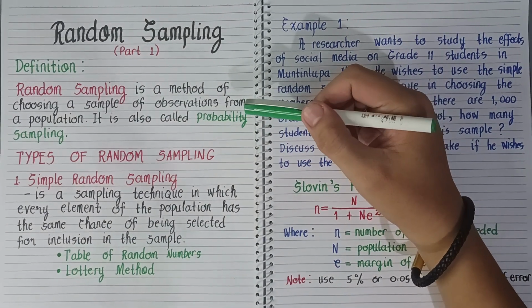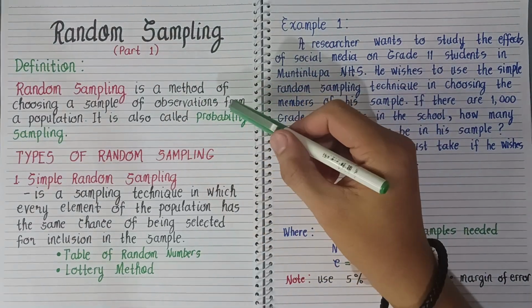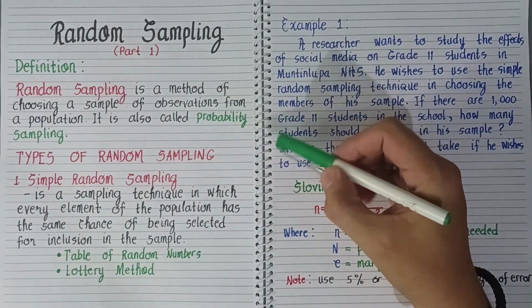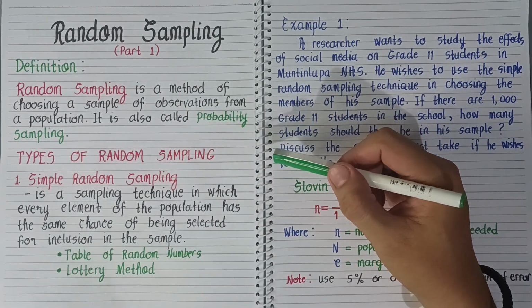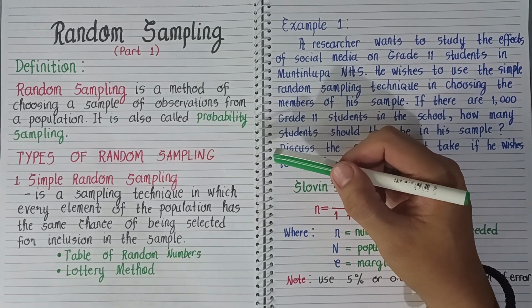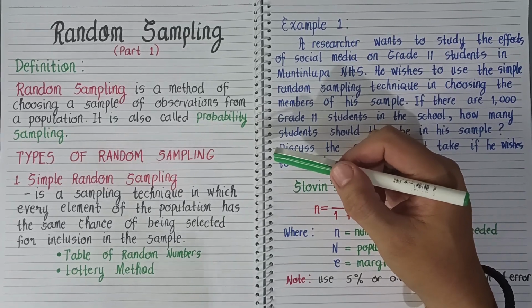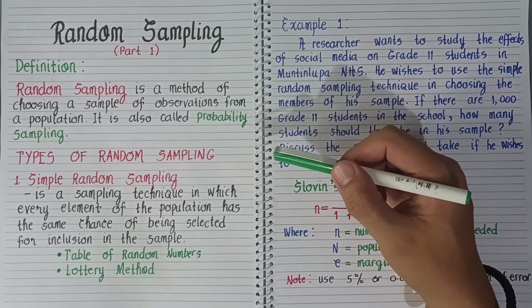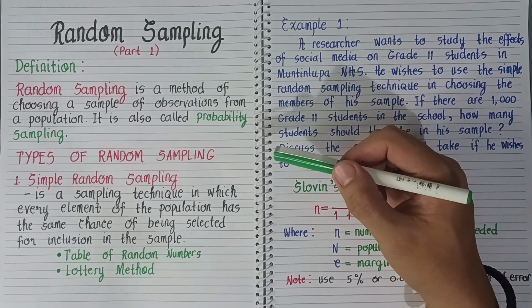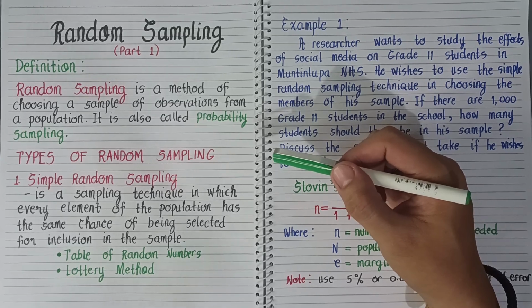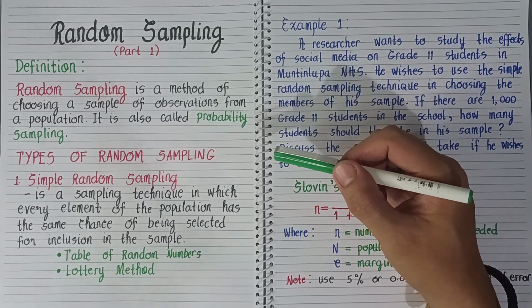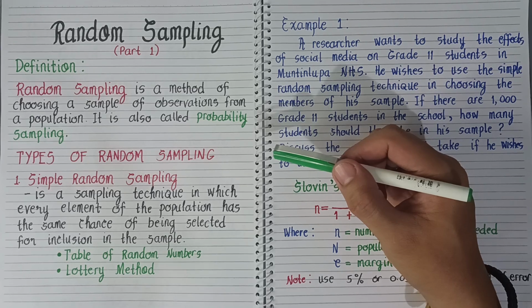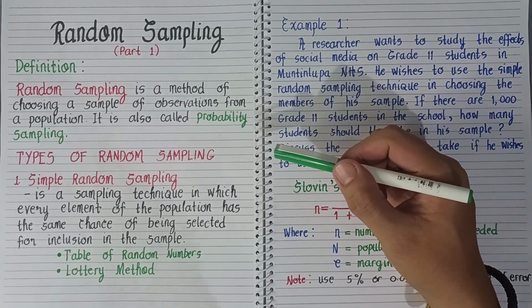For today's video, let's talk about random sampling. Before we start, let's define the two important terms sa pagpili ng ating respondents o participants sa gagawin nating research study. In statistics, we have population and sample. Population refers to the entire group of individuals or objects known to have similar characteristics. On the other hand, ang sample naman is the specific group or subset that we will collect data from. Okay, so magkaiba yung dalawa na yon.